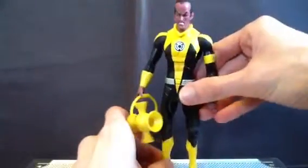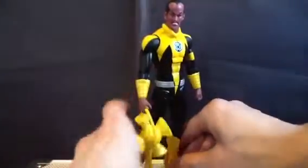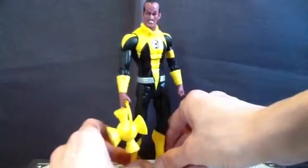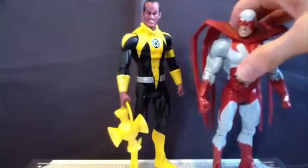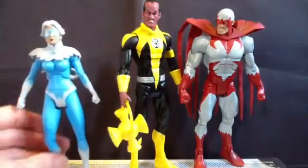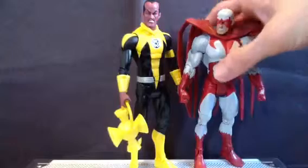Shoot. There we go. I'll just put him in the back there and try to get him like he was before. There we go. And we will compare him to two regular size figures because he's so special. Here is Hawk. And he's actually quite a bit taller than Hawk. He looks like. There's Dove. He's quite a bit taller than her too, so that's crazy how that worked.